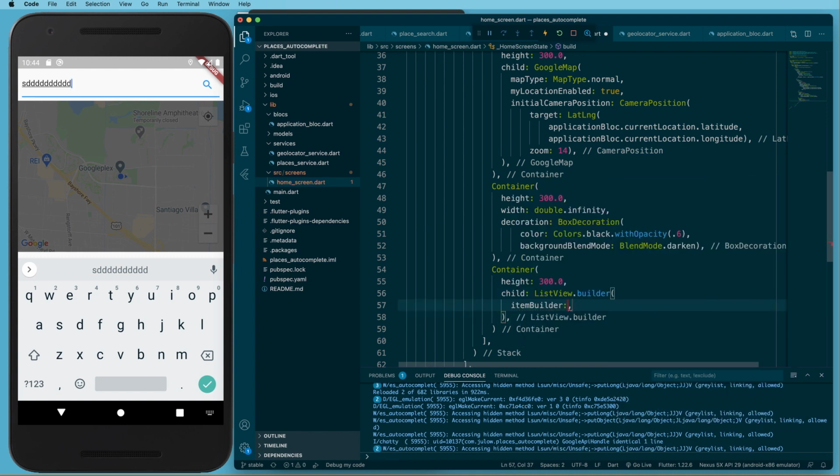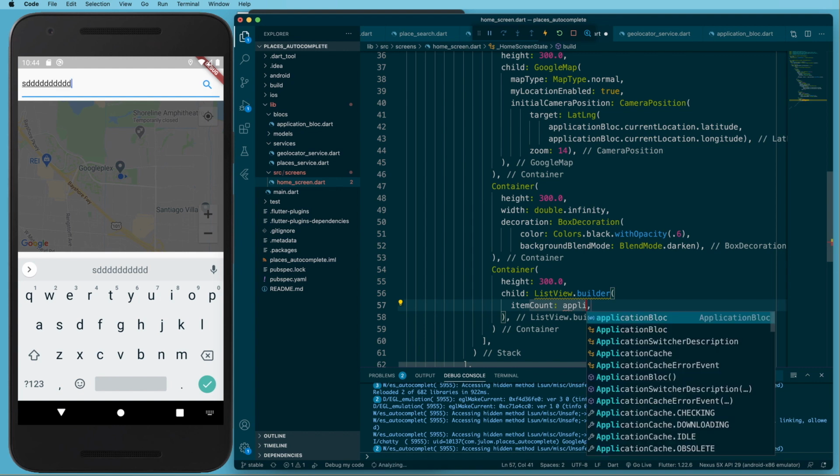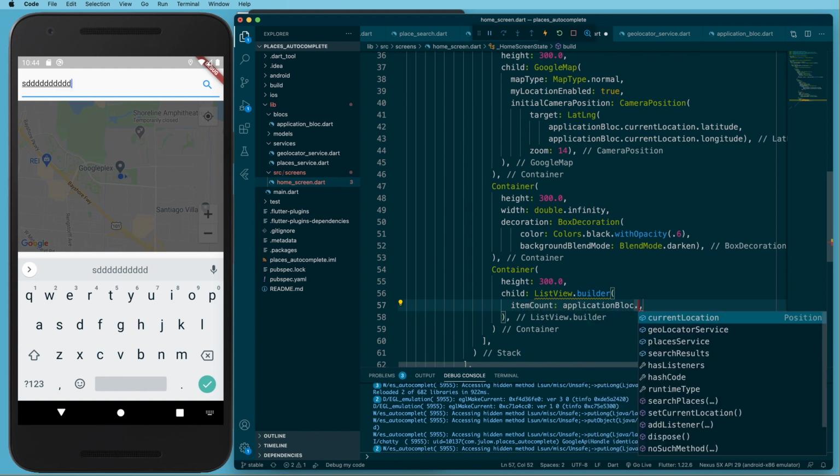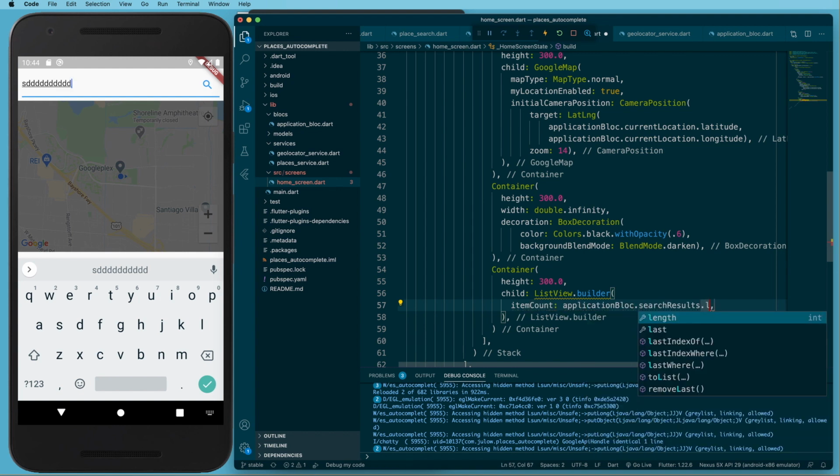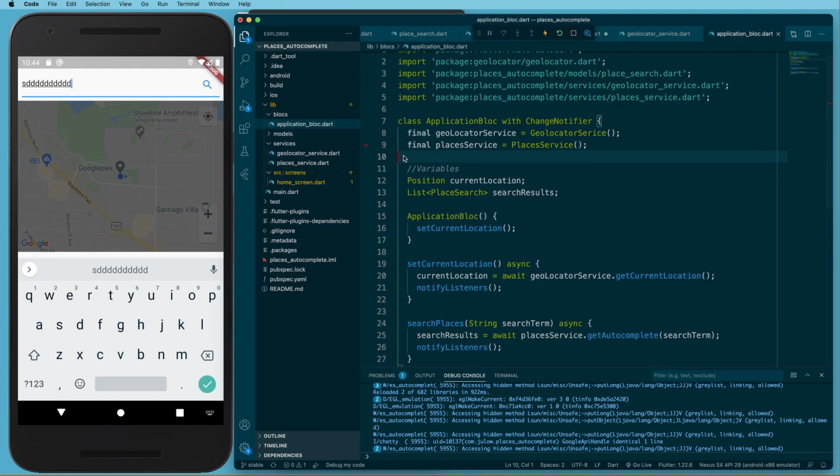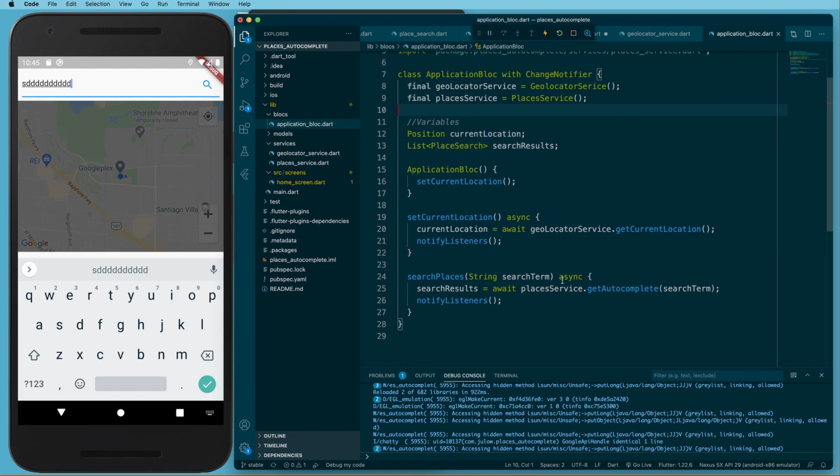For item count, our item count is going to be applicationBloc.searchResults.length. So we're using ChangeNotifierProvider, and in our business logic here, we have notifyListeners. So every time we get new search results and we have some to show, we'll pass those to the UI with notifyListeners.